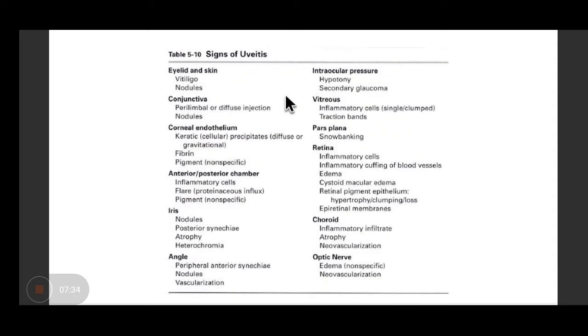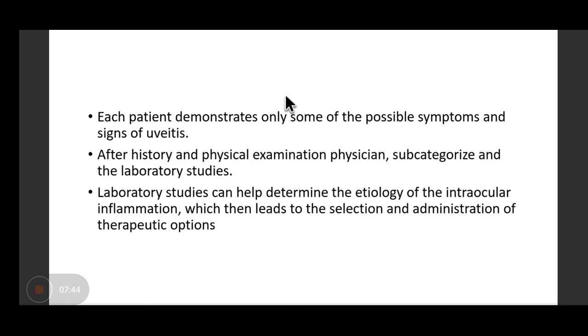So this is the huge list of various signs of uveitis. You may find this in any other book. I'm not going through all of that. You may not remember everything. Then one important thing is that each patient demonstrates only some of the possible symptoms and signs of uveitis.